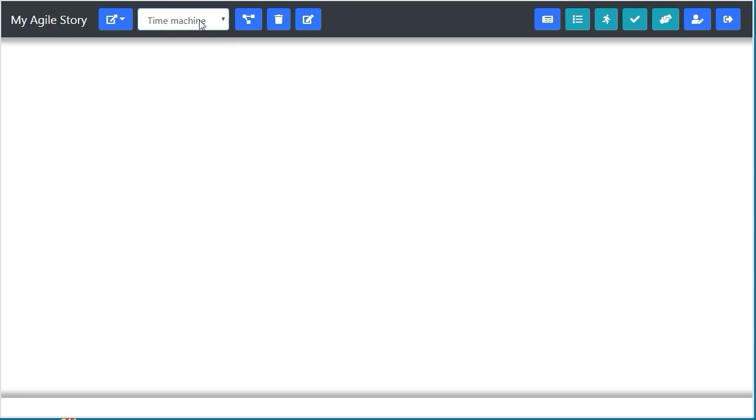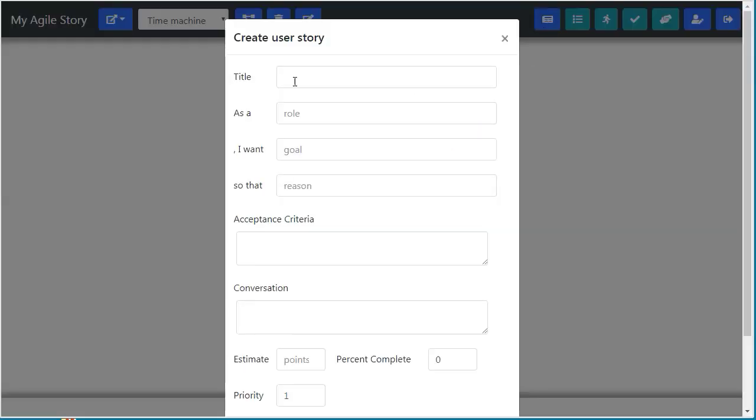We select the project under the project menu here, and there's nothing on the board yet because we've got to create user stories first. So you press the user story, and we're going to add some user stories.